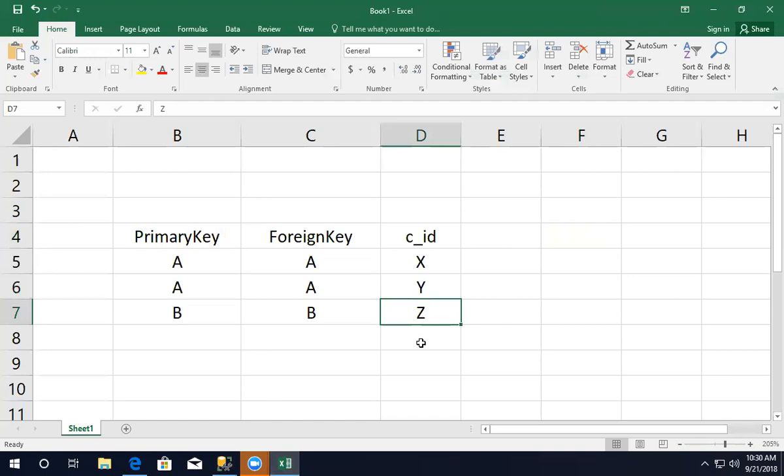The other thing we don't see is an orphan. What is an orphan? The children who are not connected to any parent. How would that be picked out? What would their foreign key be? Just a minute. The foreign key would be other than X, Y, or Z. Well, it can't be anything other than X, Y, or Z except one value.